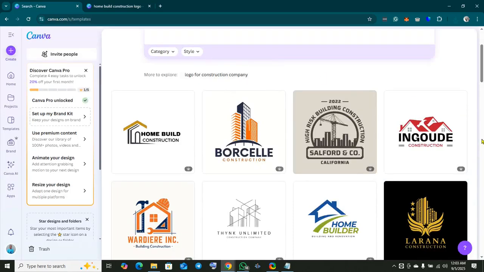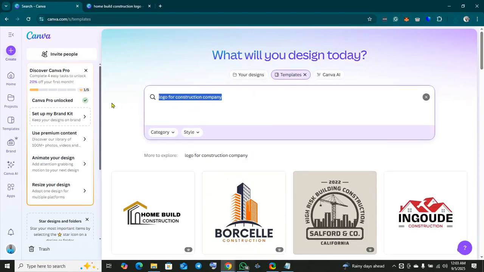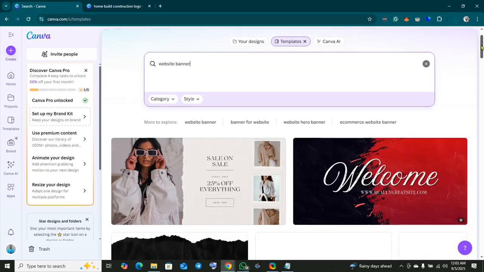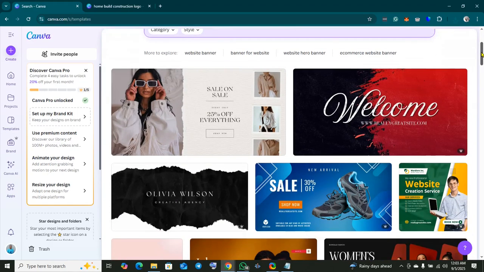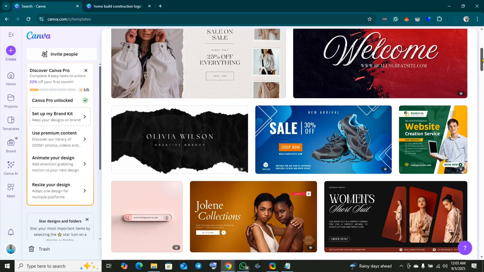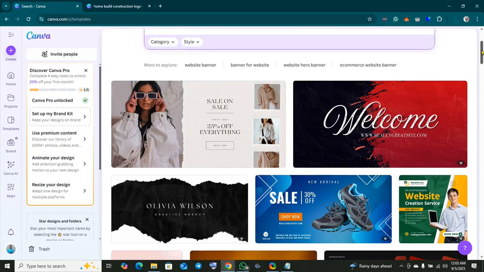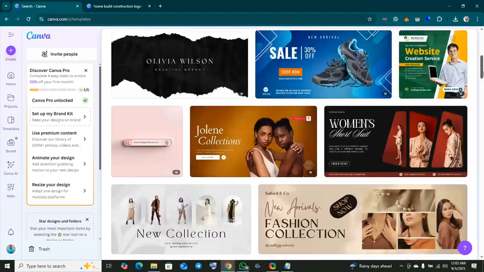So let's say, for example, another thing you might want to design on Canva is a website banner. Let's say you want to design a website banner. There are some cases, let's say you are doing an e-commerce website, where all these things can come in handy. Maybe when you are doing sales and all that, you can just pick any of these images. After you design it, you upload it to your website and use it for whatever you want. You see this welcome, this can be a header on your website. It depends on the situation.